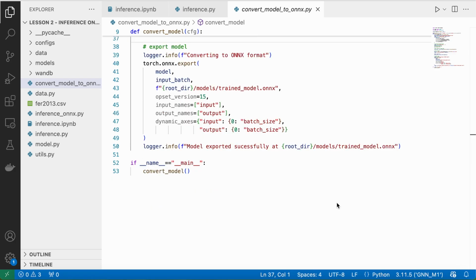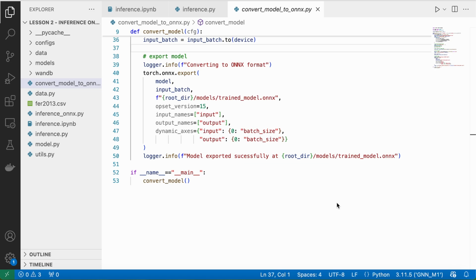Now in the main function, to export the model to ONNX format, we use torch.onnx.export. There are a few key arguments in the export function. The first argument is the model, second is the input batch, third is the output path to the ONNX model, and the opset version here is 15.